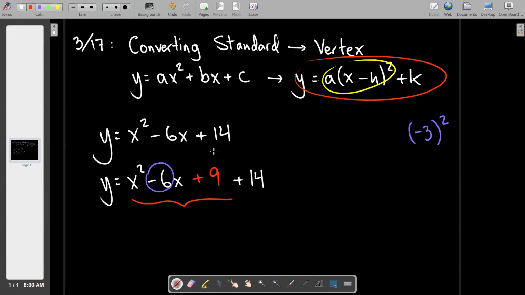In mathematics, what we've always done up to this point in our careers is we've always said, well, if I add 9 to one side, I have to add 9 also to the other side. Well, here's the problem. Don't write this down. If you do this, then technically you've added 18 to one side of the equation and you've ruined the whole thing. Another consideration is this: if you go to the other side of the equal sign and add 9 like this, now you've ruined the equation in a different way in that it's no longer y equals. So we don't want to do either of those things that we've grown accustomed to doing. Since like seventh grade, honestly, it's always been if you add 9 to one side, add it to the other side. But that doesn't apply here.